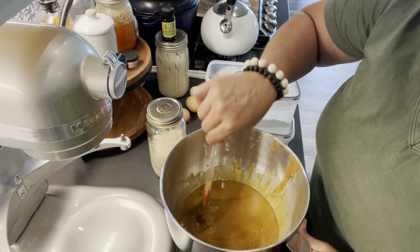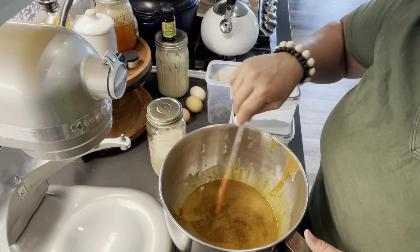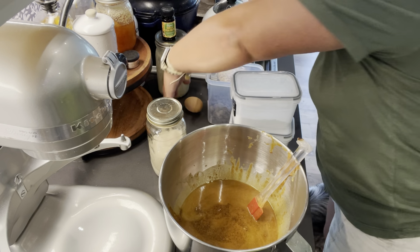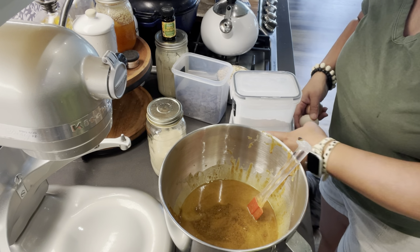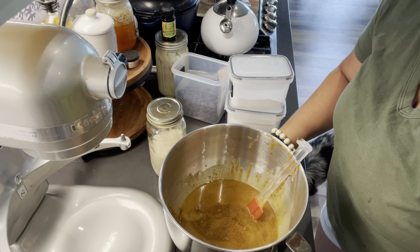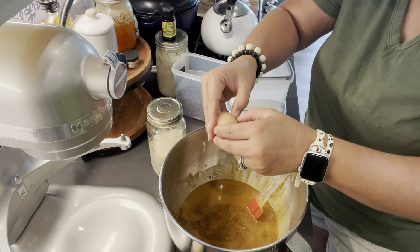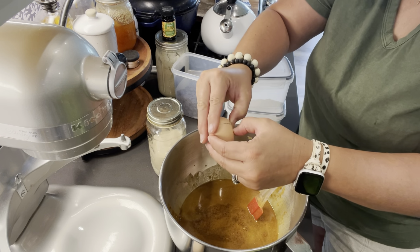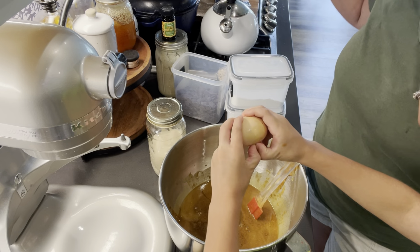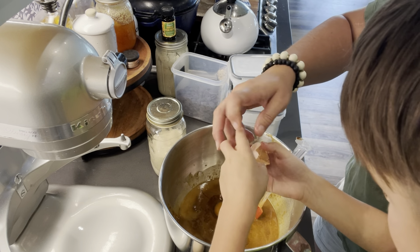So now we have that. We're gonna add the flour. Let me just set that down. We're gonna add the eggs. Now it calls for 2 eggs, but I'm gonna do 3 because I have some smaller laying hens. Do those 2. There's 1. It's like it made a hole. There's 2. Good.